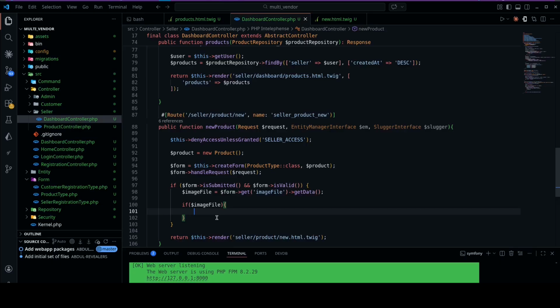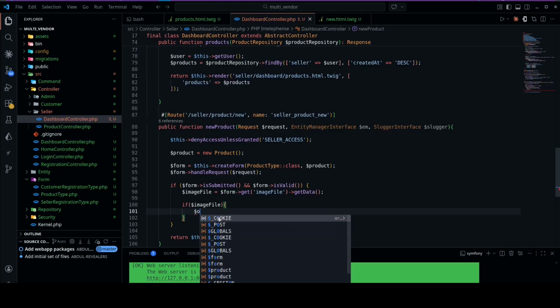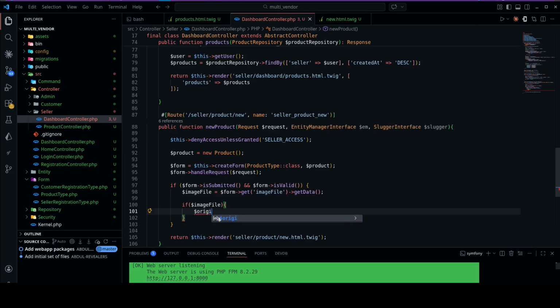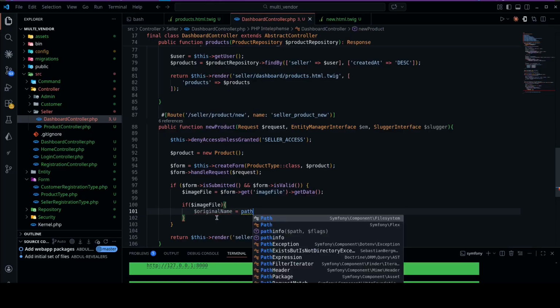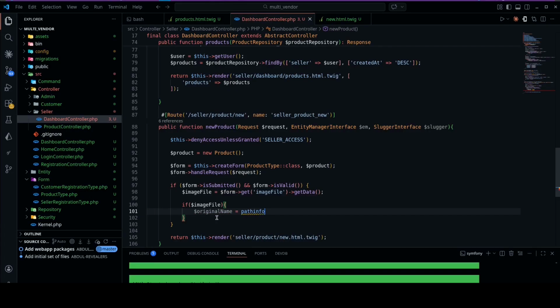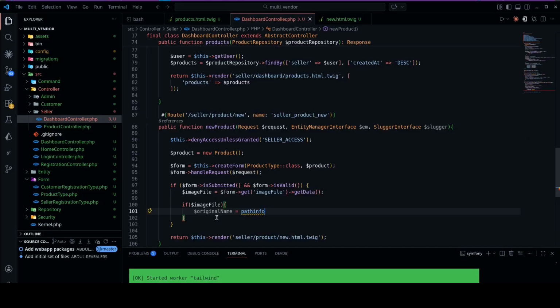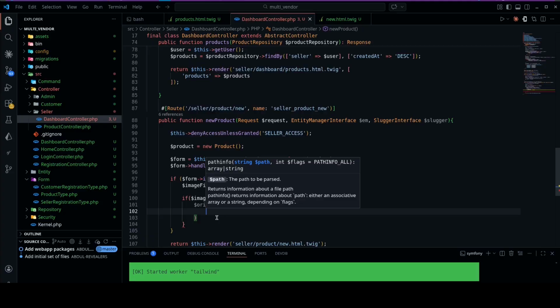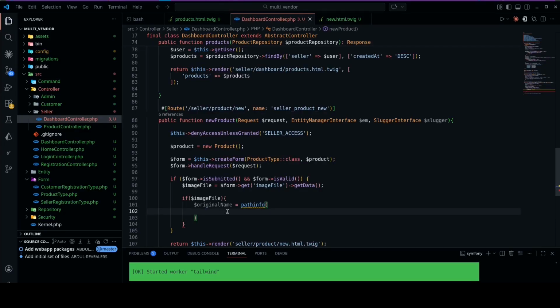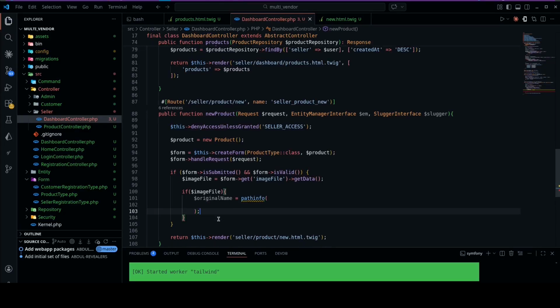So we have to extract the original file name. So we use this original. So this is how you are going to do.